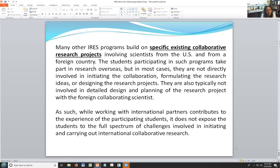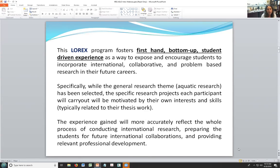When you become scientists, you won't have your advisor to tell you we're going to Mexico or Spain to do this job. Rather, you'd have to initiate, plan, think about the idea, apply for funding. So what the LOREX program strives to achieve is a more hands-on, bottom-up, student-driven experience. Obviously you can't do it completely without the support of your advisors, but you will be involved and engaged throughout the process — from writing the proposal application, getting feedback from reviewers, designing your research, communicating, looking for collaborators, and making sure you're achieving your goals.